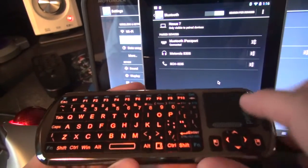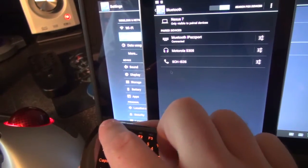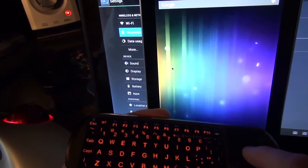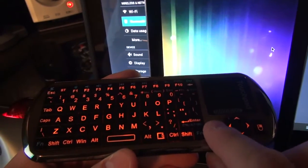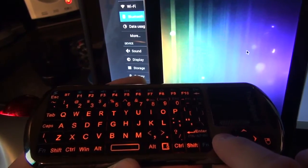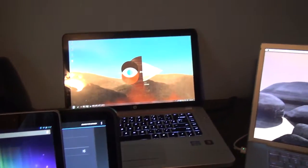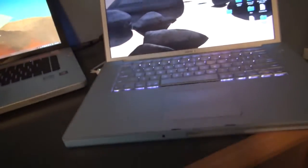Got the keyboard here and the device in the background. You can see the mouse is working, and as soon as you click, it clicks and jumps, and clicks and jumps. Let me take you back to the main screen. It does the exact same thing. Swiping works, you swipe across the desktops, and typing works. Everything else seems okay except for that. You can see when it clicks and transmits, and it's doing other stuff in there. It's not exactly HID compliant per the spec. Hang on a second, let me adjust this tripod a little bit to get it down to the size I need for this computer.